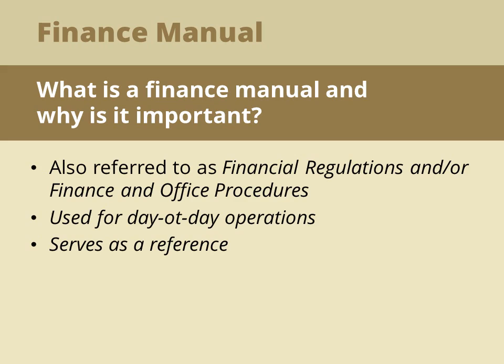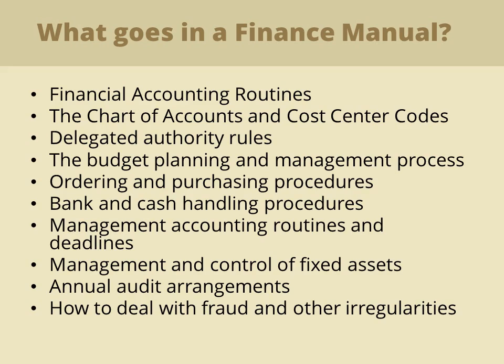The finance manual brings the financial policies and procedures all together in one document. The manual may also be known as the Financial Regulations or Finance and Office Procedures. It is generally used by the administrative or accounts staff for day-to-day operations, but also serves as a reference in case of query by program staff. What goes in a finance manual?